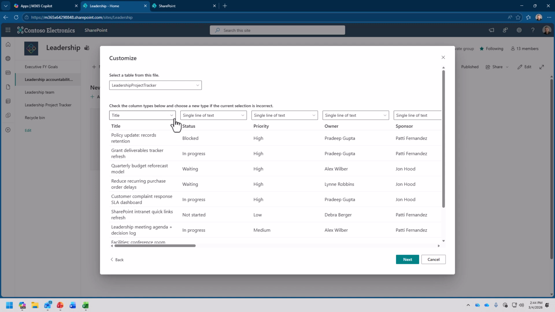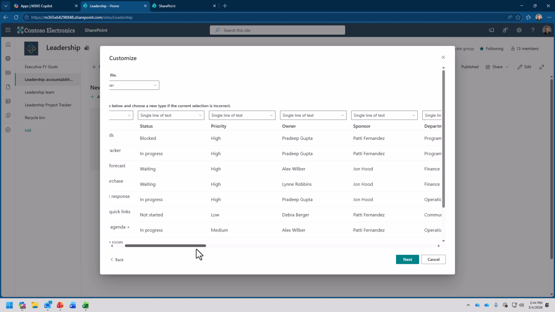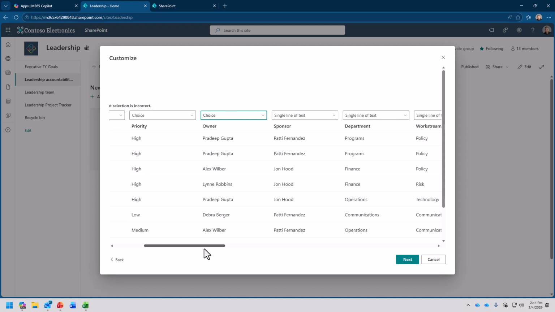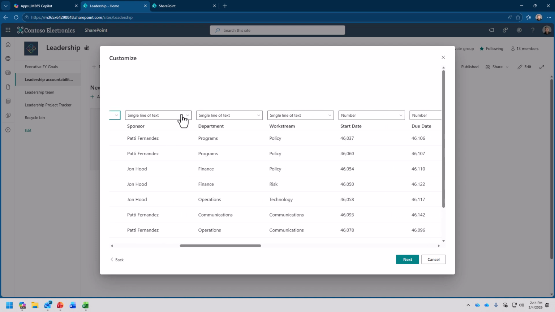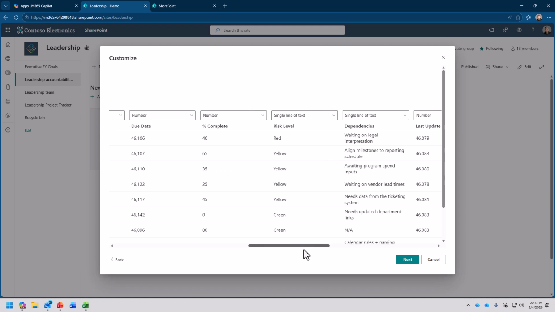So this looks good. You've got the columns. You would go through and just check and make sure that these make sense. Like status, I don't want people to just type this in. I want to make it easy and correct. I'm going to do choice. People have to choose a choice for a priority. For this one, we're going to do a lot of choice. You would go through, and again, this is just like data validation in Excel, where you'd have little drop downs. That's going to be important there.